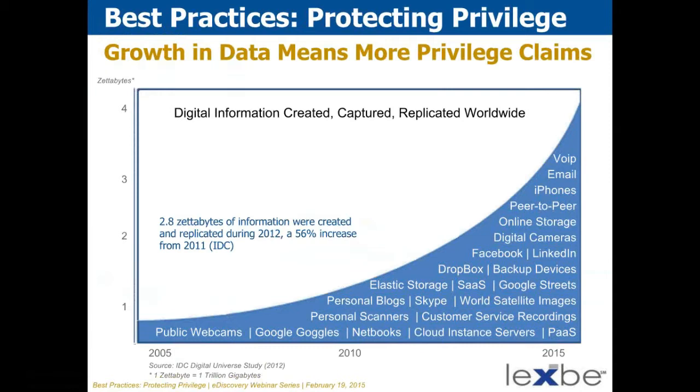Why are there more issues with privilege logging today than there were in the past? Well, the main reason is just more data. There's a lot more data being captured, and that means that there's more privilege information as well. We continue to see the amount of data go up at almost exponential rates, and cases are getting bigger and bigger. So we need to have better and better tools to deal with all types of ESI, including privilege information, as there's not particularly more money or more time. So everything needs to be more efficient now.